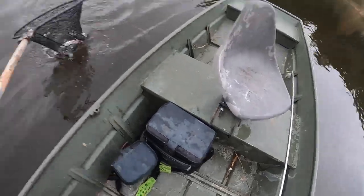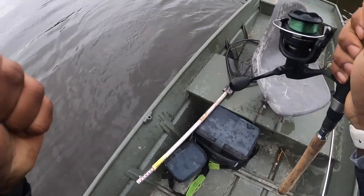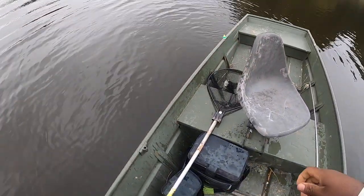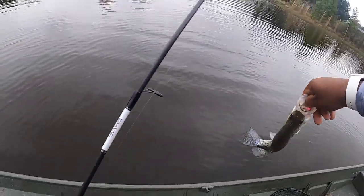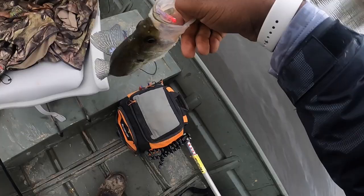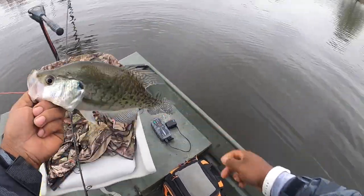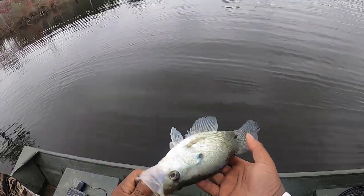Ooh, good God. Let's go. Let's freaking go. Oh my God. Oh my freaking God. Oh, let's go. Damn, I think I'm done bass fishing. This crappie fishing is about to get so good. I'm freaking slaying these huge ones.